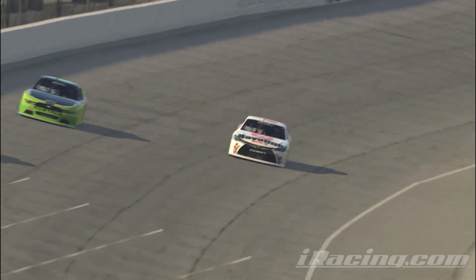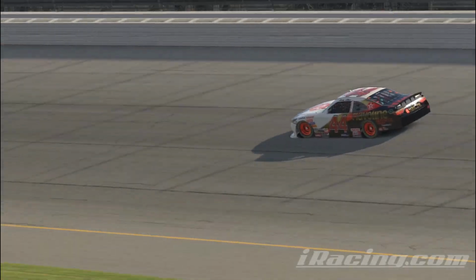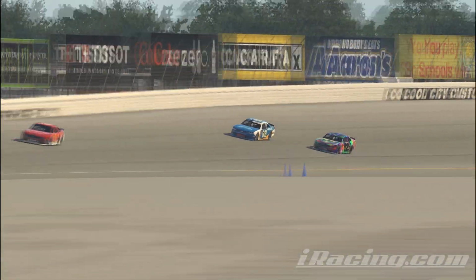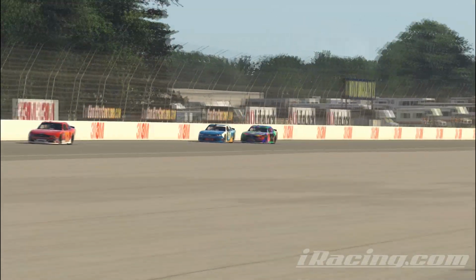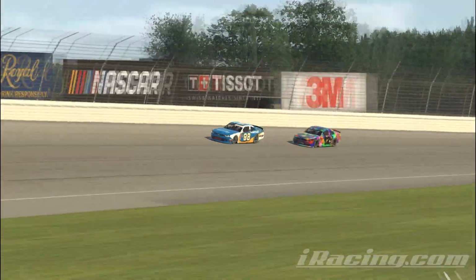Lap 5, Jason Miller in that Haviland Toyota goes to the inside, making it look easy. So single file pretty much throughout the field, but a few passes are being made. Good move by Jason. Lap 8, a spirited battle between Christopher Combs and Nathan Puckett. The high line carries a lot of momentum, but the bottom is the fastest way around. Little bit of a crossover move going on, but setting yourself up for the straightaway is best practice, and a lot of drafting here on the backstretch. Once you are near someone, it is tough to get away.